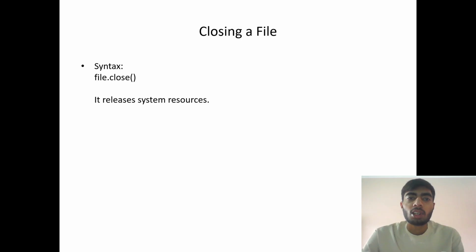Python provides the close method to close an opened file. Closing a file is considered a good programming practice. It prevents unnecessary memory usage and ensures that all data is written correctly. Although Python may automatically close files when a program ends, it is always better to close them manually.